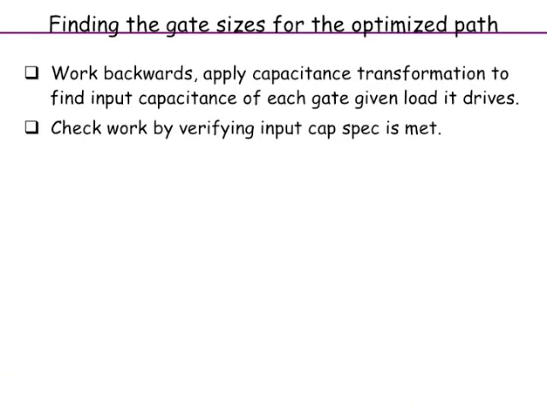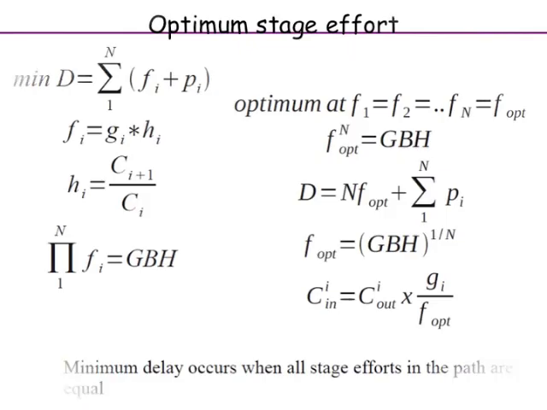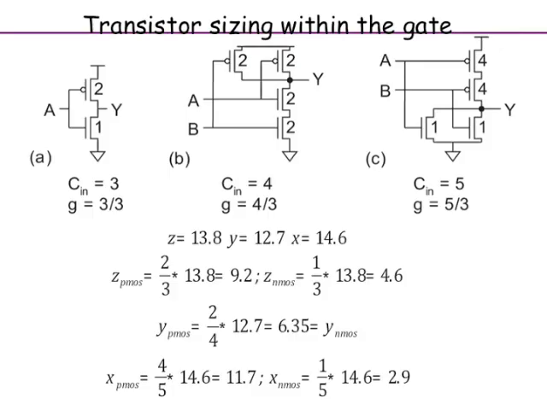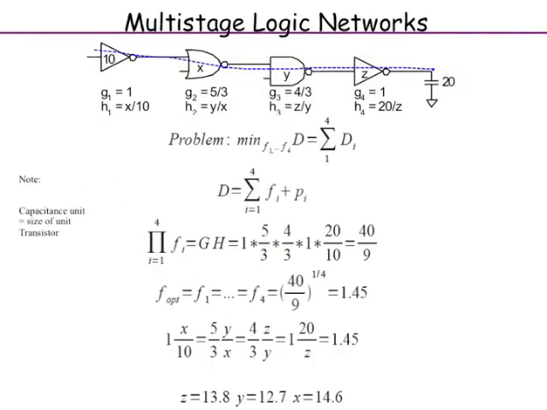See, in the delay equation, there are multiple levels of approximation going on. The first approximation is that delay is just f plus p, where f is gh. Now you saw that the Artisan standard cell library is essentially using the same formula. It characterizes the whole library using this linear delay equation. It doesn't call it gh and so on, but you see it's equivalent. We saw that.